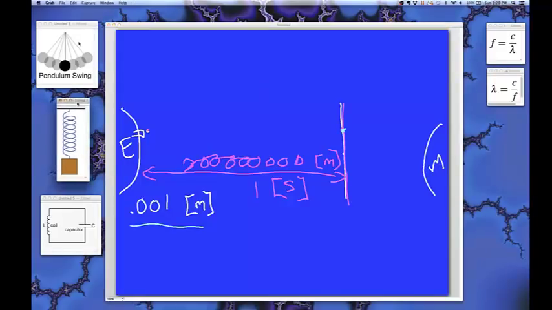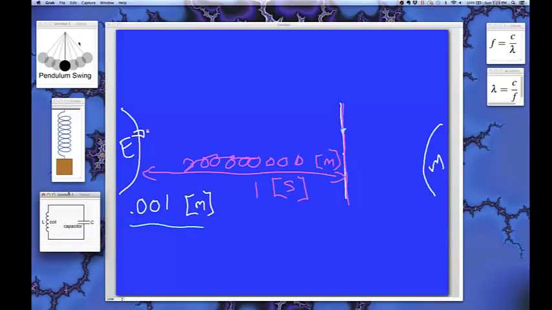Okay, so that's what the pendulum does, and that's what all harmonic oscillators do. The spring over here bounces up and down, and it as well is continuously sloshing between potential and kinetic energy. When it's at the bottom of the swing, it's got maximum potential energy. Halfway through, it's got maximum kinetic energy, and back up at the top, it's got maximum potential energy. So these two things, the pendulum and the spring, are continuously moving back and forth between potential and kinetic energy. The LC circuit is doing the same thing.